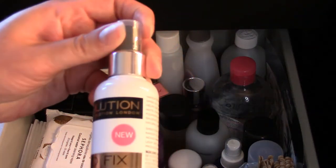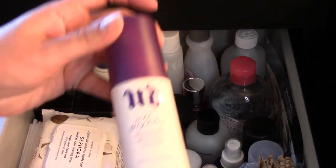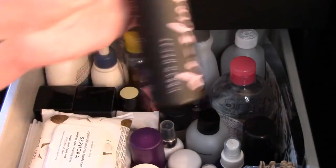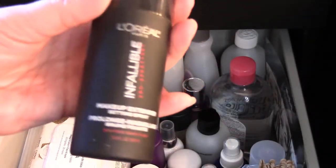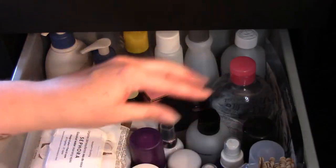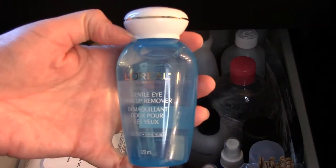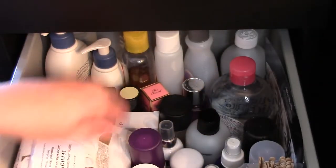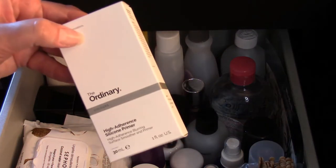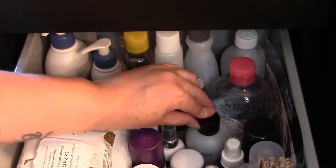I have some setting mists — the Too Faced one, a couple of MAC backups, my Coconut Fix Plus, and some setting sprays — the Revolution drugstore ones. I have two of those and then the Urban Decay All Nighter, and the Urban Decay De-Slick because I am very oily. I have one that I'm panning — this one's full so I have to use that up too. Then of course just a ton of makeup removers. I'm trying out this one which is the closest I can find to Femme Couture — I absolutely love Femme Couture and they don't sell it anymore at Sally Beauty in Canada. I also got this silicone primer from The Ordinary.